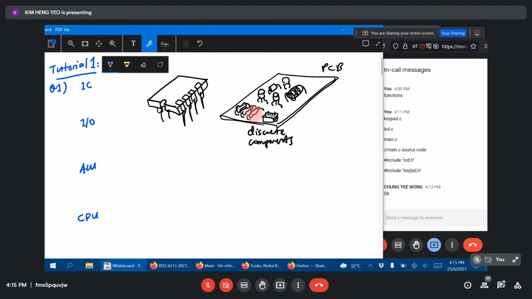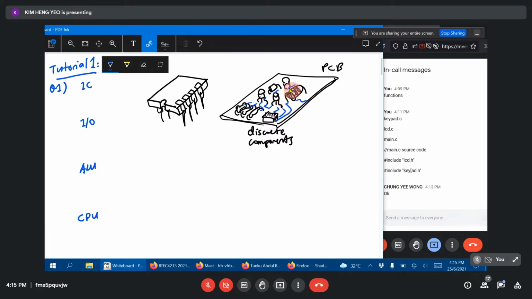So underneath this printed circuit board, there are a lot of copper tracks. So this is how you build your circuit. It's very big, very power consuming, and not very reliable, because some of these components may break.